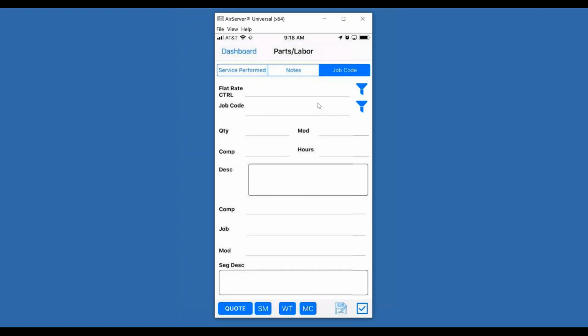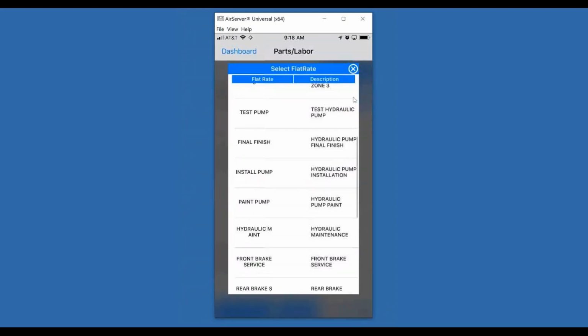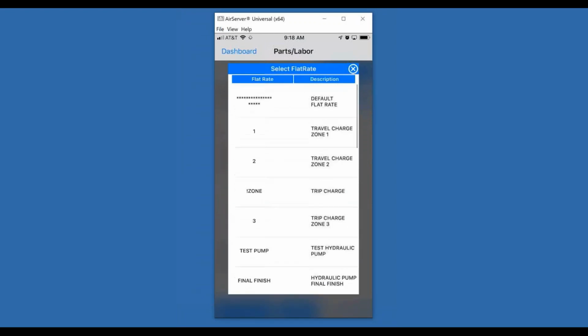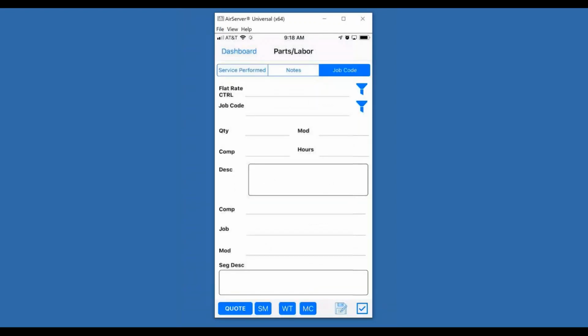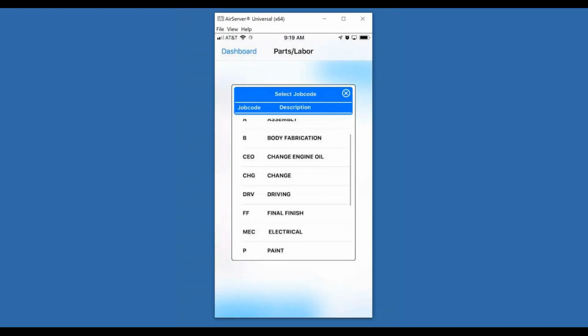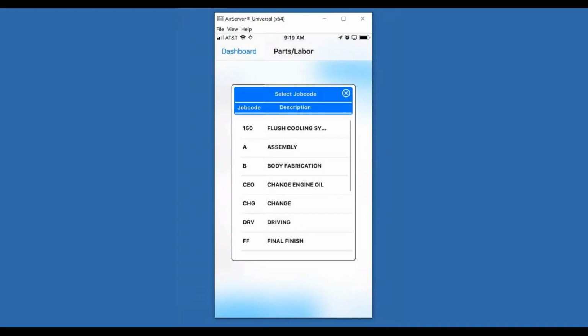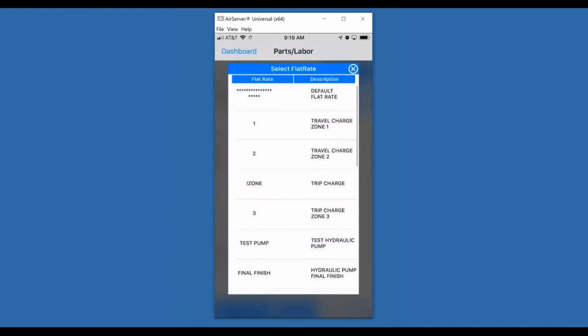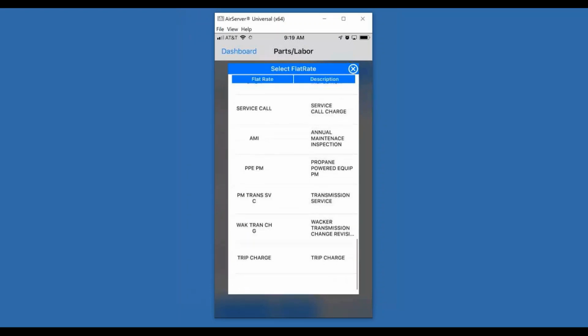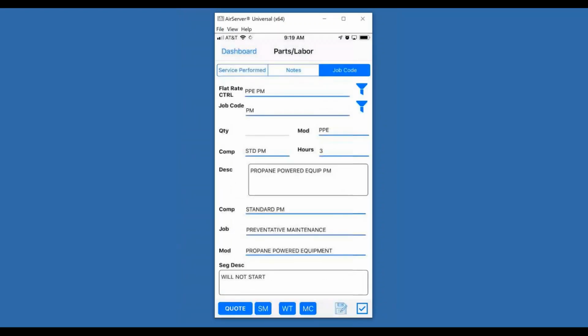So if you utilize flat rate codes, you select the little funnel here, select that, select those flat rate codes, job codes. You may have that as well. I want to put, we got one, PPE. And when you select one, it brings the flat rate code, the job code, and it just brings everything in.